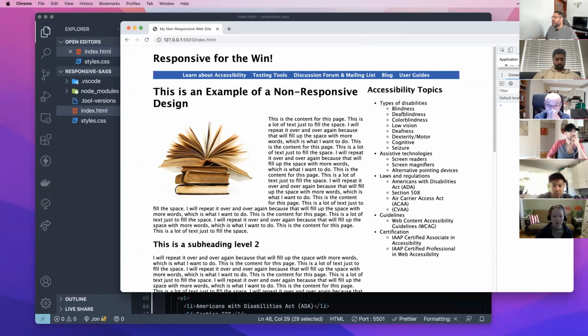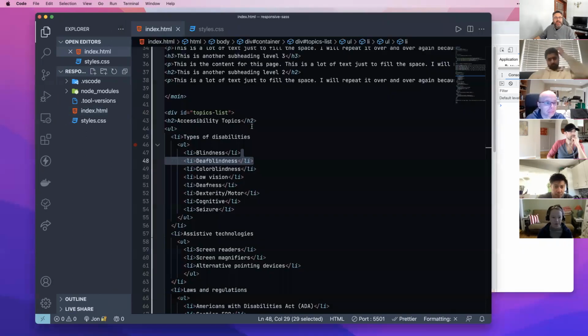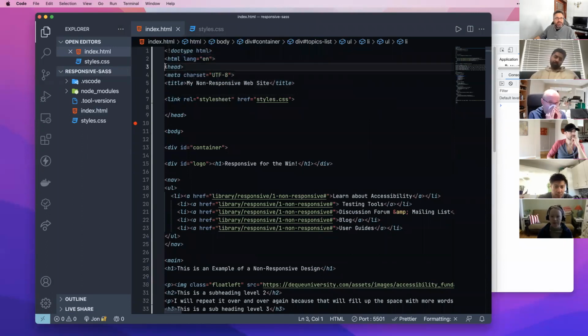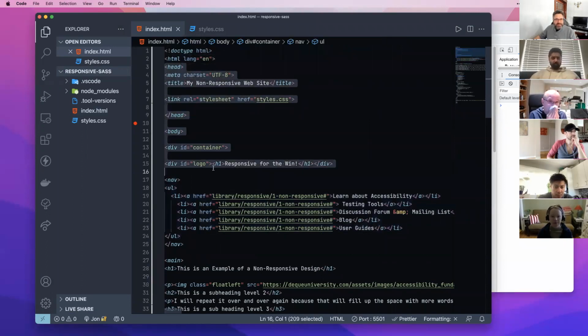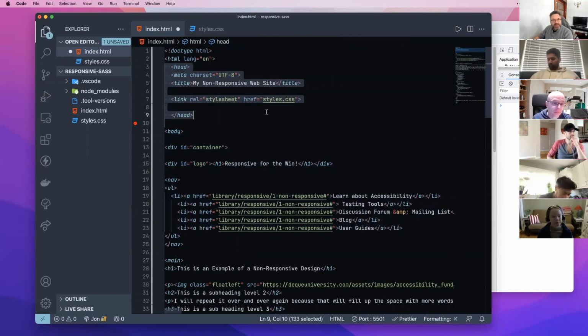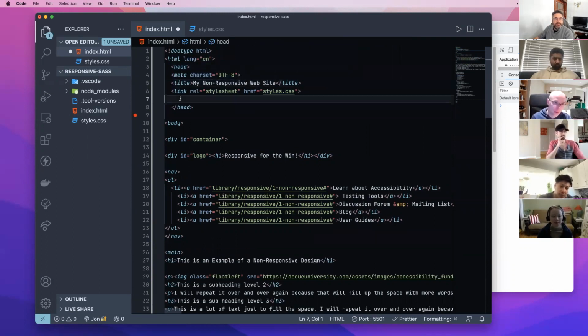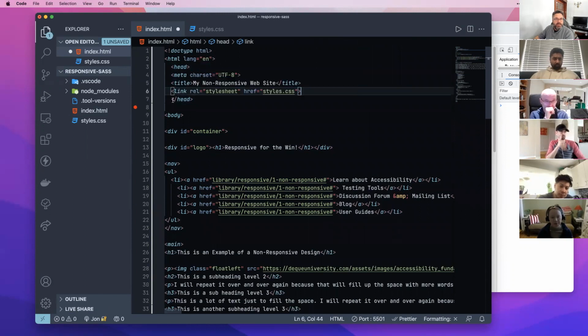Well, the first thing we can do is add a meta tag for the viewport. And this is something that I'm surprised isn't actually added by default. Or maybe I'm not surprised, but here, let me just tab in so this looks a little nicer. There we go.